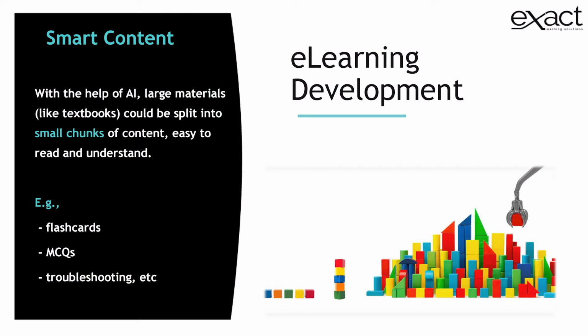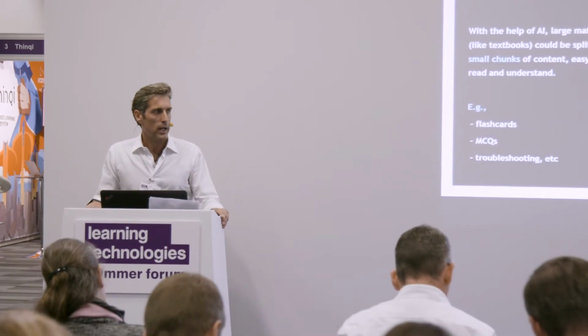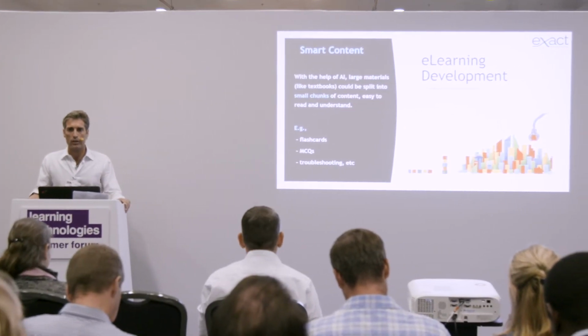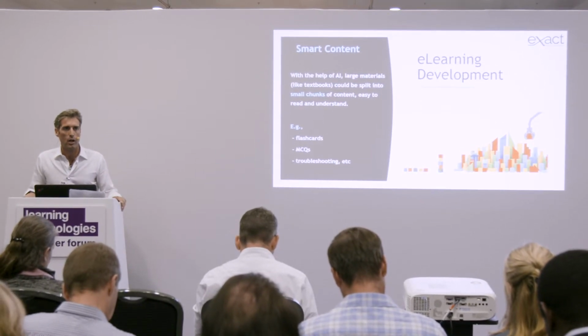The AI is also used for analyzing existing materials and extracting information in order to repurpose them. There are some applications where large materials like textbooks are elaborated, and the AI system returns smaller chunks of that material, for example chapters, paragraphs, or images extracted automatically from that large material, that can be reused and repurposed. Examples are flashcards or the automatic generation of multiple choice questions regarding the larger document that you wanted to elaborate.